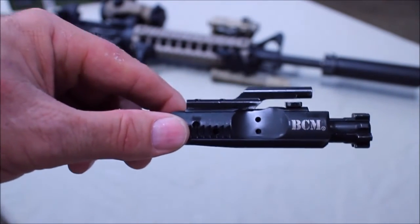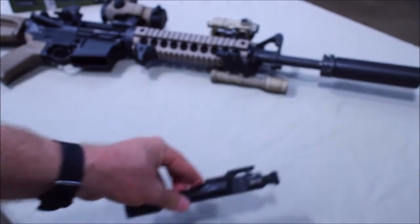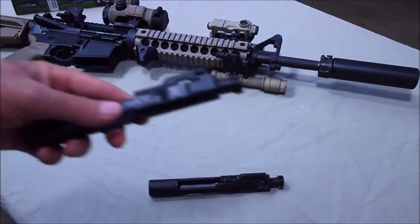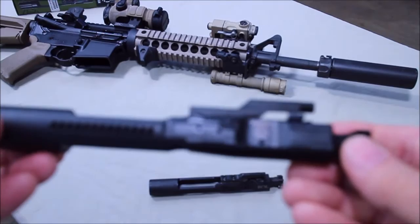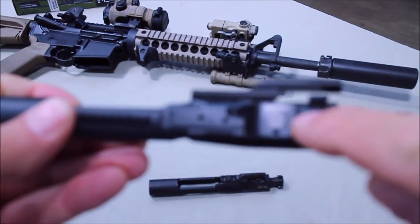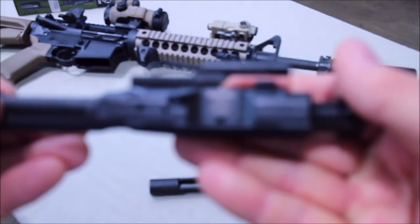Now that deals with the gas fine when you have a normal amount of gas, but when you have an excess amount of gas, there's a problem. So Jimtech came up with a brand new carrier. It's not a complete bolt carrier assembly — it's just the carrier itself. And you can see here they've made some changes. When you look on the front here, gone are the two secondary ports — you have one secondary.